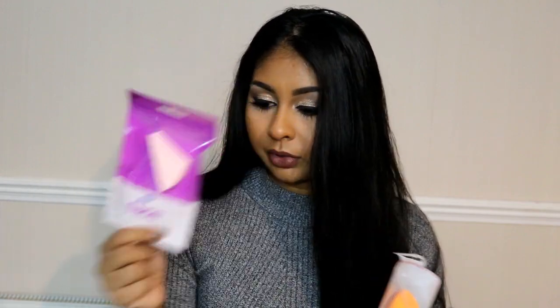The rest is actually some things I bought from Boots — a lot of it is NYX products but just a few random things. I did get some sponges. These are really good for Halloween tutorials — they're like a pound and you get four. They work really well for my Halloween tutorials. I use them with my Kat Von D setting powder to set my under eyes and bake with it. It's so good, so I picked up a few of these.